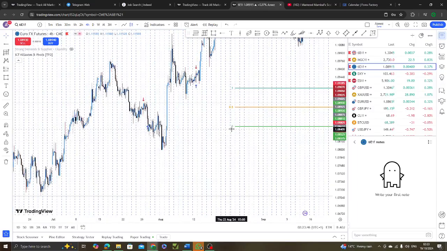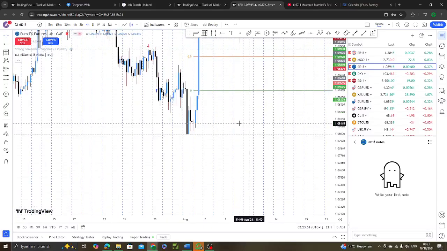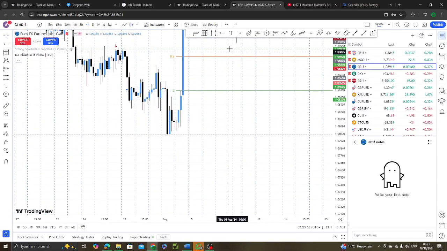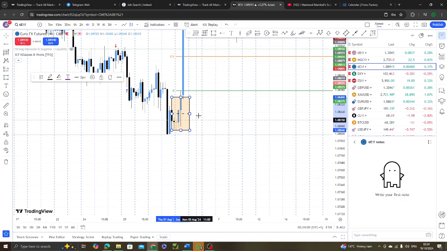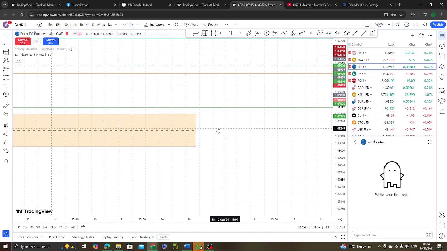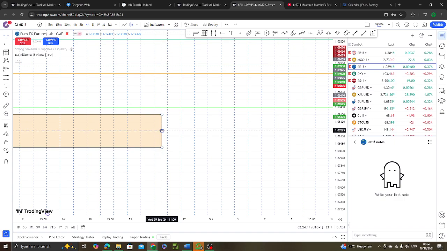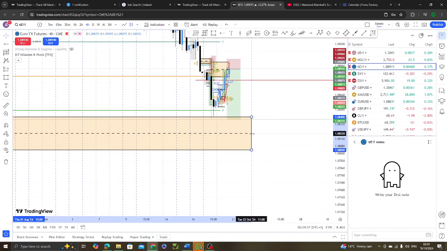And then we have this here. And then on top of that, this is our supply. From all this. But remember, all this is the last supply here. We've got imbalance there, the last candle, the last candles. Push it all down here. You see, literally touched on this side.